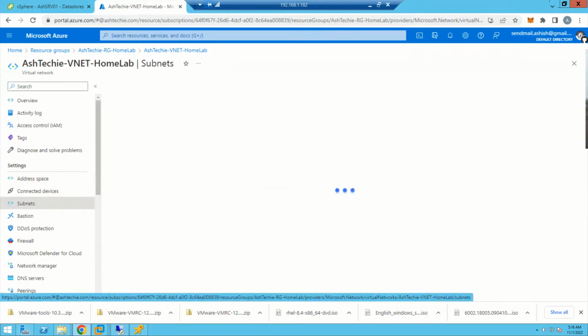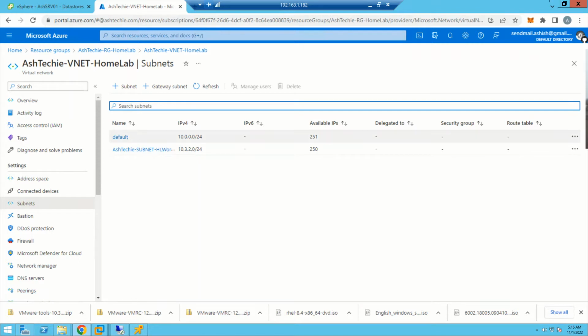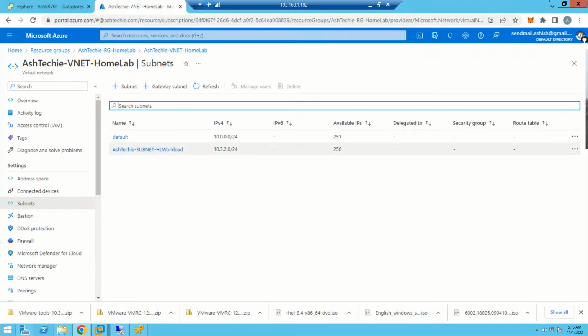If I talk about the subnet, we'll not be using the default subnet. The subnet I created here is AshTechie subnet home lab workload. As I told you in the slide, my subnet range is 10.3.2.0/24, so we'll have about 250 IPs, which is more than enough for my home lab testing and all.